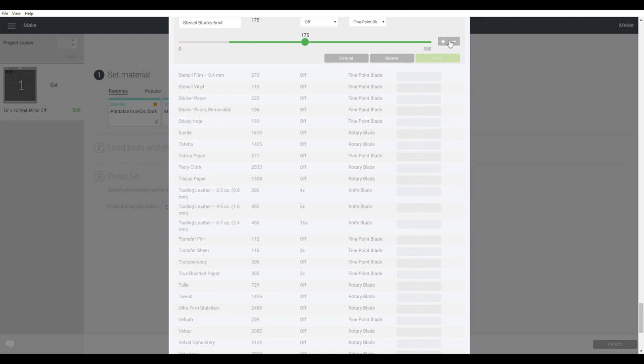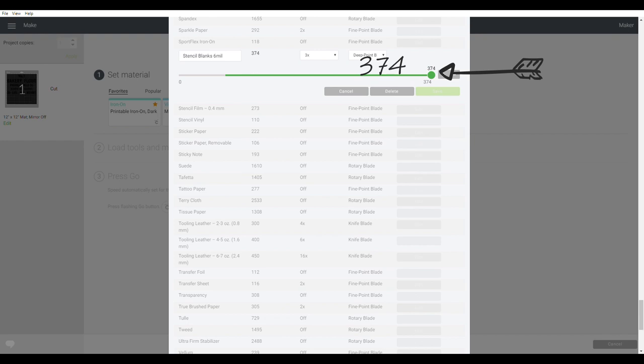The setting here on this green bar is your pressure of your cutting blade. So I ended up moving this all the way up to the end. The middle box is the number of times Cricut will cut around an object. So you can set this up really high, as much as 10 times. For this particular setting, I'm setting it to 3 times.